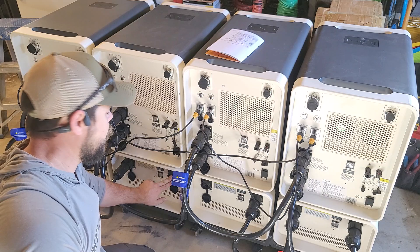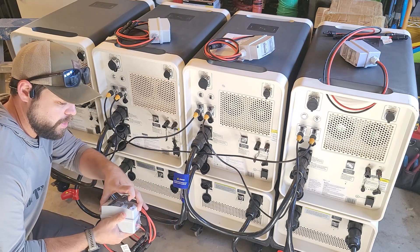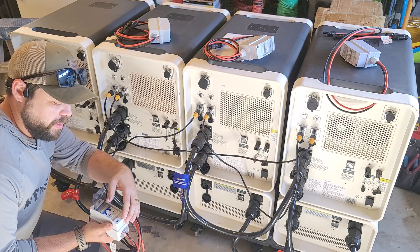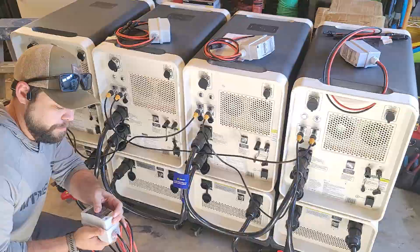I'm left open with these two battery ports in case I ever want to add more batteries. Now we're going to connect the solar input. This is a DC switch — it's an on and off switch for your solar panels. If I wanted to turn the solar off at the panels, I'd flip this into the green or down position. For power, I put it in the red or up position.